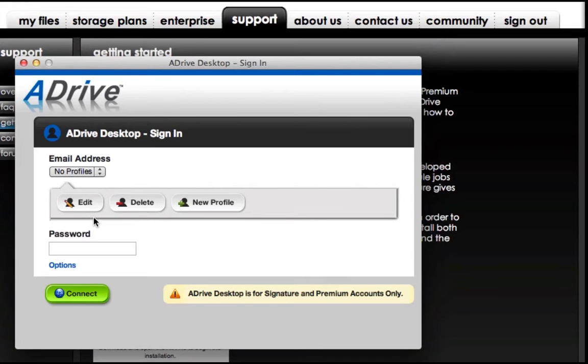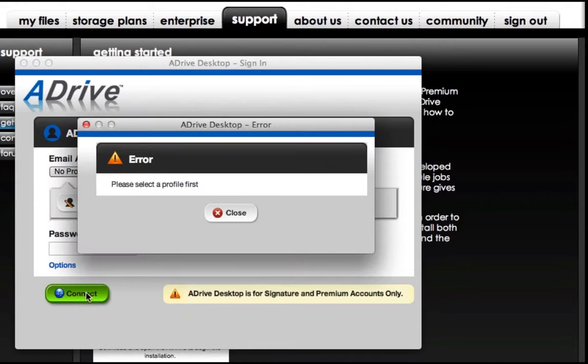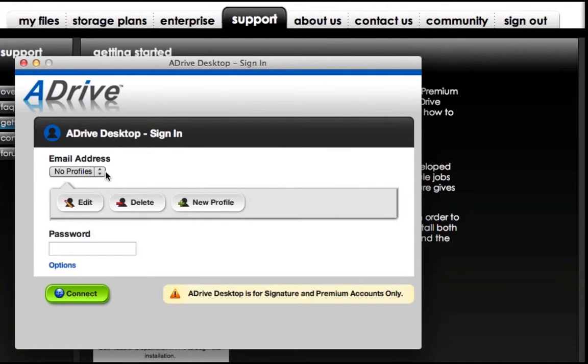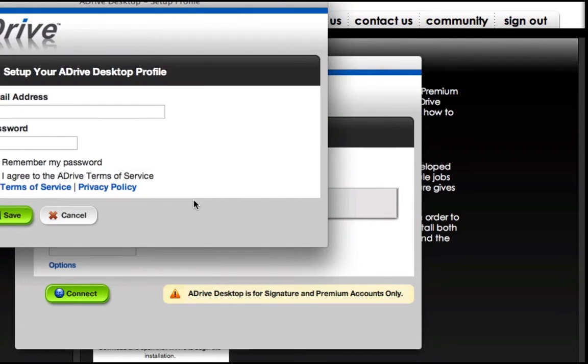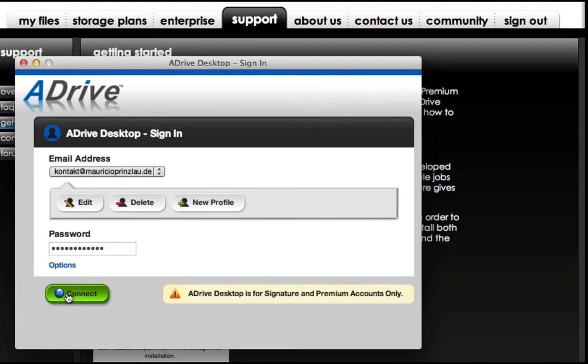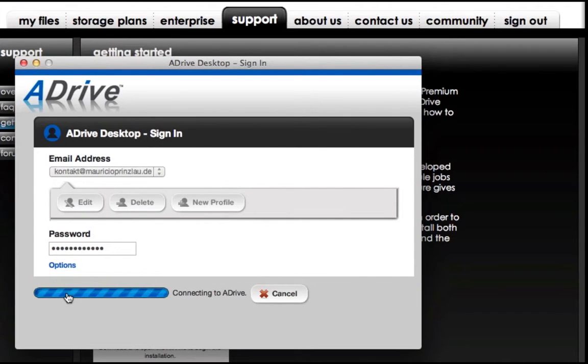So you can have multiple accounts and run them simultaneously if you want to. So you have to click on New Profile, and then add your profile that you have registered with into those fields. So your profile will be your email address and your password. And then with a click on Connect, you can perform your first backup.